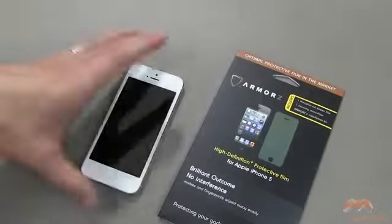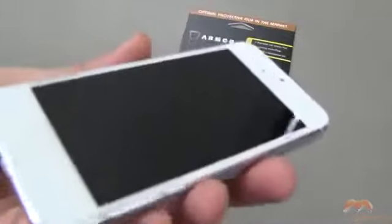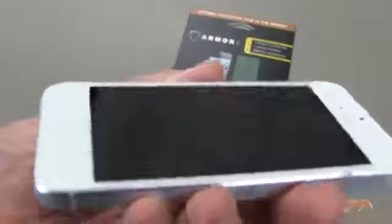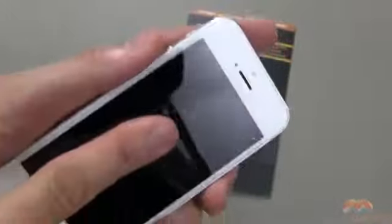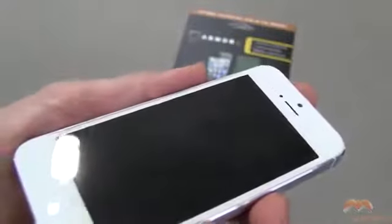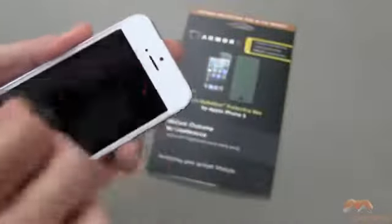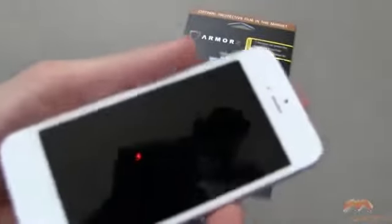Okay, and we're back, and the screen shield is on. This is the High Definition Plus protective screen shield, and you can kind of see it has a real nice glossy look to it. While it does attract some fingerprinting, as you might be able to see there, I definitely think that their claim stands true because it wipes off really easily, and that's just not using too much effort.